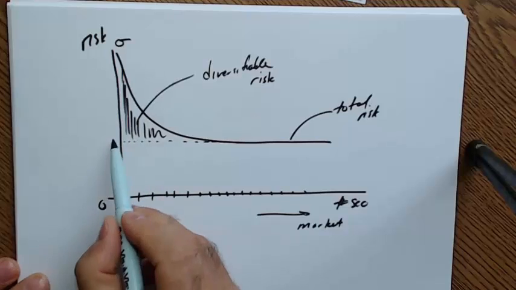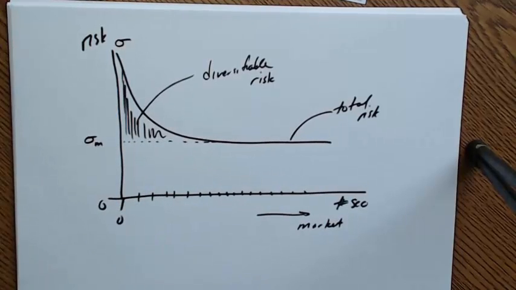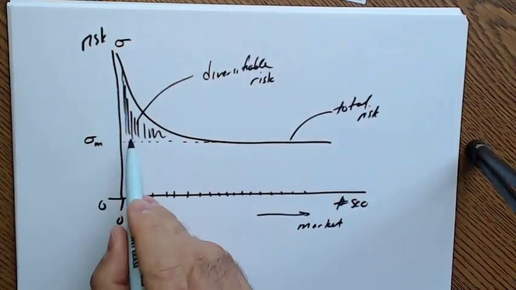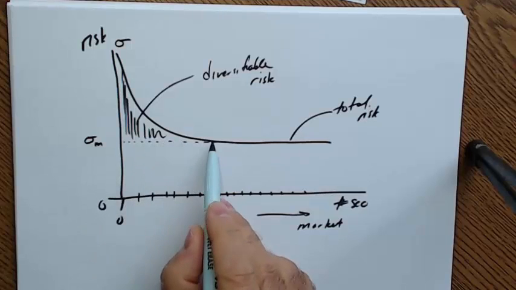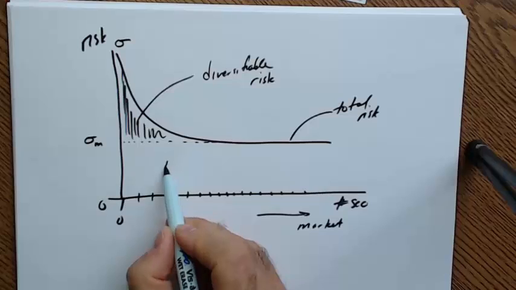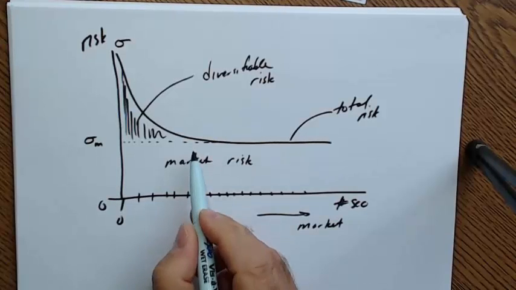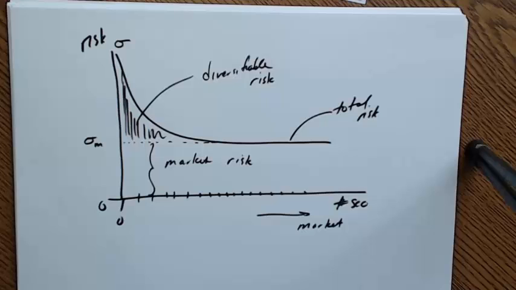Now, this right here is the sigma of the market as a whole. So this is the standard deviation of the market. And so, like I said, individual stocks, you're going to tend to be highly variable, and then they'll tend to reduce and come down. And what you end up bearing is called market risk, sometimes called systemic risk. This area right here, from here to here, is market risk. This is risk that you can't diversify away. So sometimes it's called undiversifiable risk, because you can't diversify it away. It's market risk. It's systemic, meaning no matter what you try to do, you can't get rid of it in normal circumstances in a portfolio.